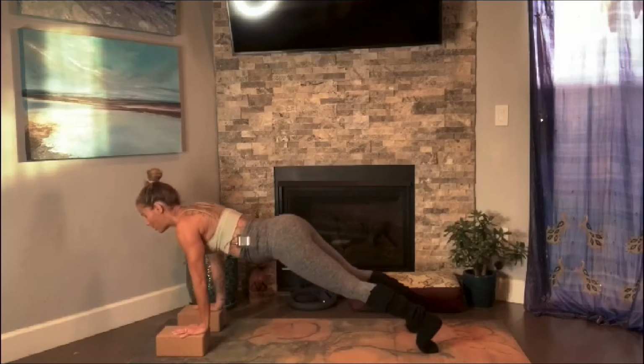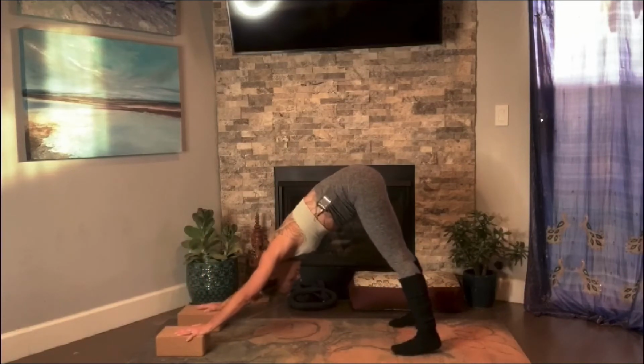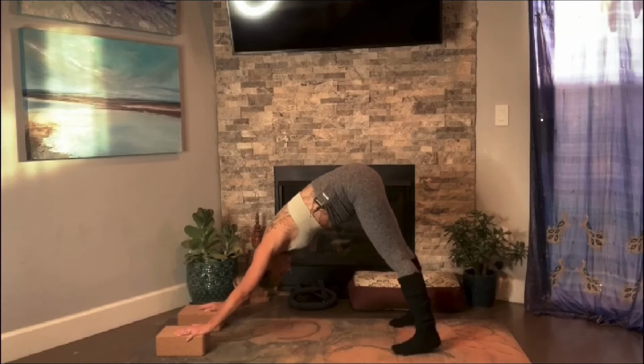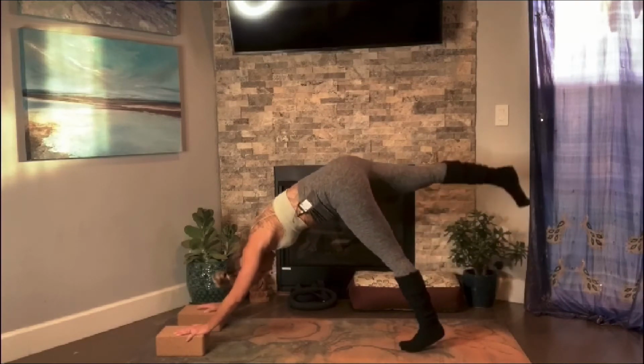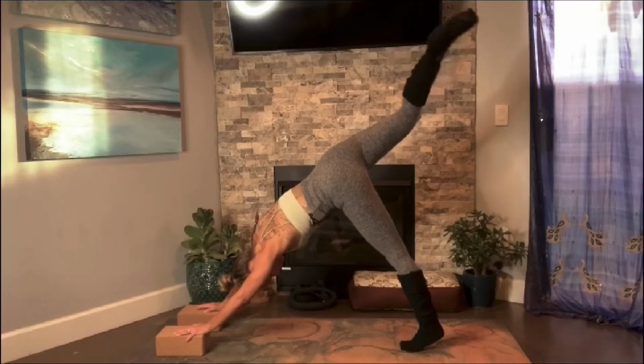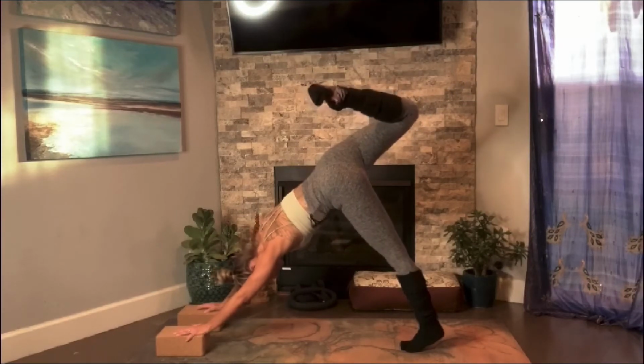Keep your glutes nice and strong wherever you are. And then exhale, sink your hips up and back right into Adho Mukha. Full breath here. And exhale. Good. Let's lift that right heel straight up. Take a breath. Bend at the knee. Point those right toes towards the front left corner of your mat.